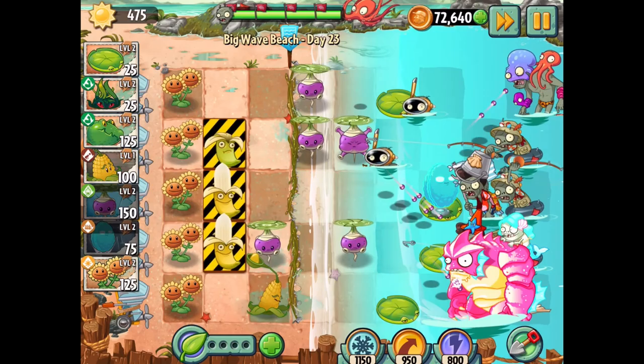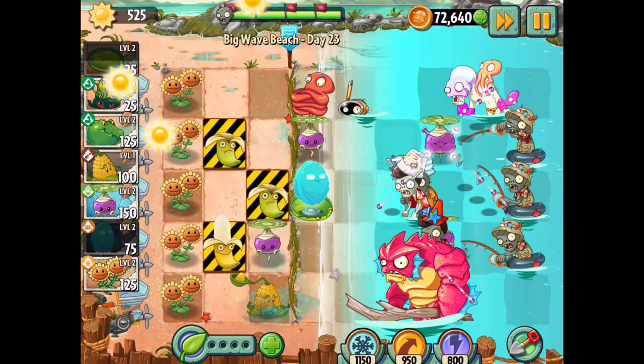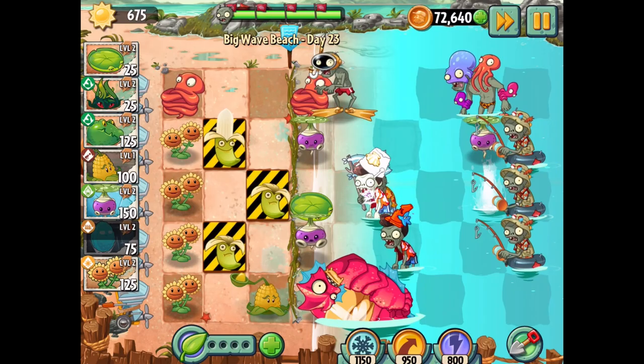The twin sunflowers are still hanging out, luckily. Man, oh man, this is ridiculous. Okay, I gotta get rid of this guy. Ooh, no, no, no. Here, do this. There's no plant food to be seen anywhere. I need to activate something here. I'm thinking I'll activate that. I'll go over this way. No, no.